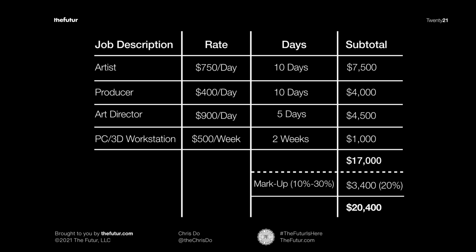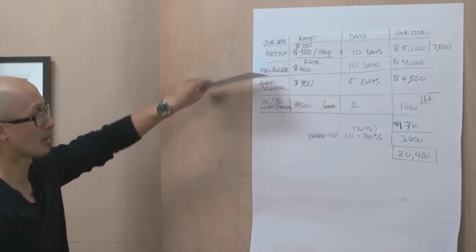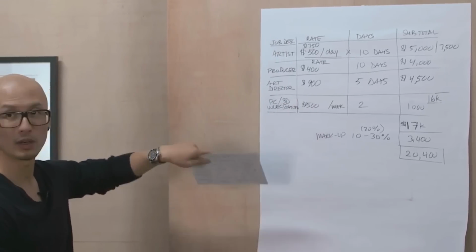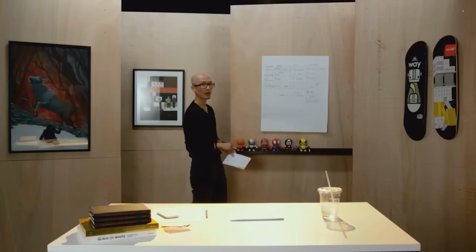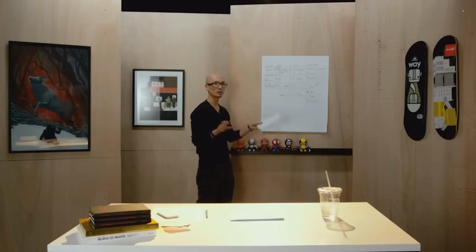So 10% of that is 1,700, so 34, so it'd be 3,400. You can add that together. So now you're at $20,400 for this job. That's how you do a bid, and that's how you stay in business. There's a lot more parts and pieces to this, like a modeler. You can charge for rendering even, because those are things that are out of your control. Does that help you understand how to do a bid?